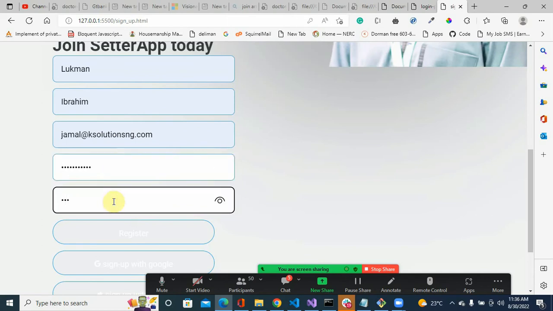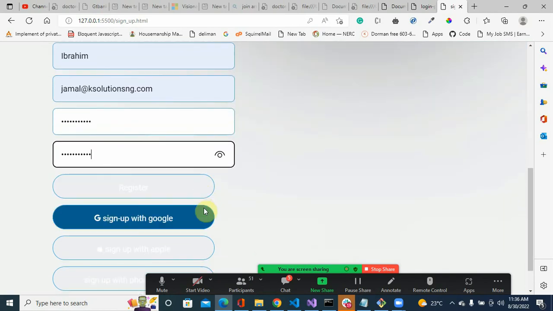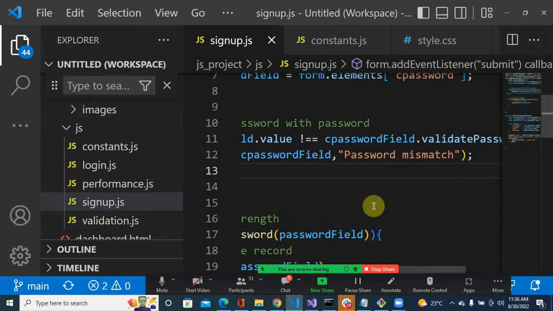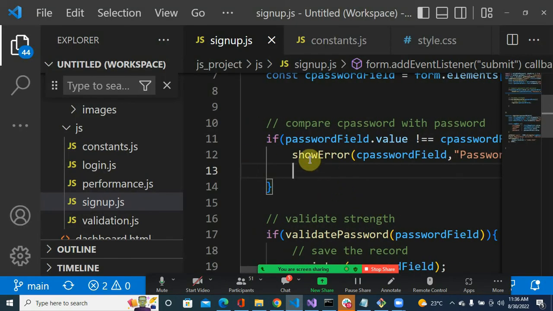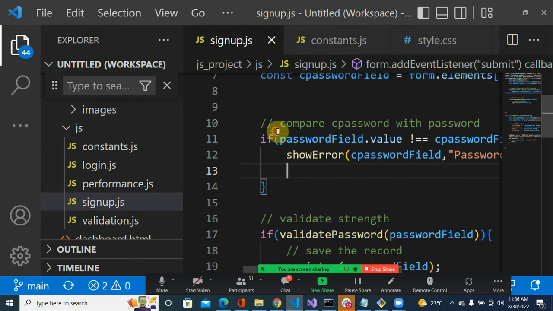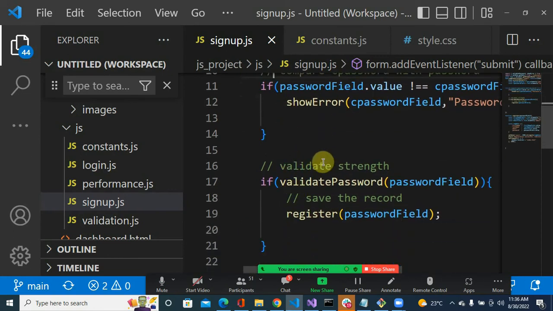I have this guy to be temp_pass123. So this condition here, you can see that it threw this error that time. So we have this guy, because this guy and these guys are not changed.